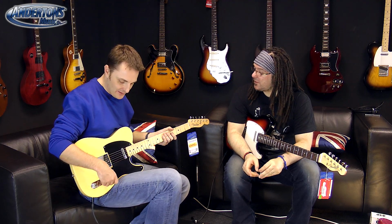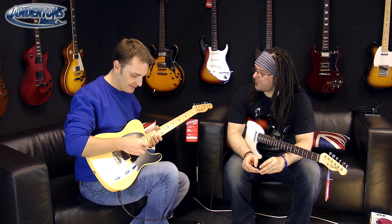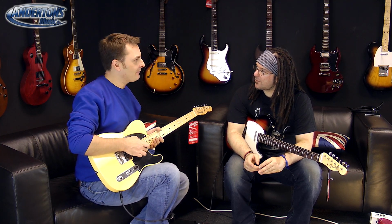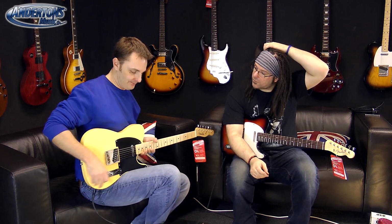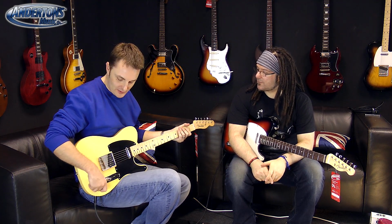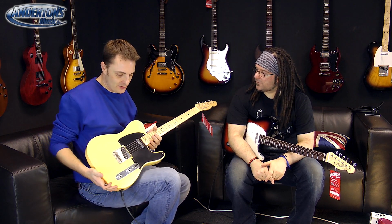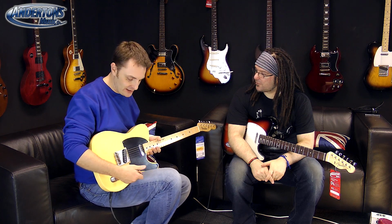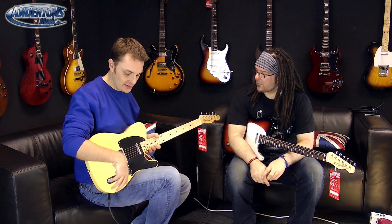On early versions of these, and this one isn't wired like this, but quite a lot in the early days, the neck pickup had some sort of capacitor or resistor on the circuit that rolled all the treble off. So you got this kind of sound as a default out of the neck, whereas obviously you'd expect it to be a lot brighter. Fender used to do that on some of the vintage reissue ones, and a rewiring kit used to come with the guitar as standard, so you could essentially wire it like a regular Tele.